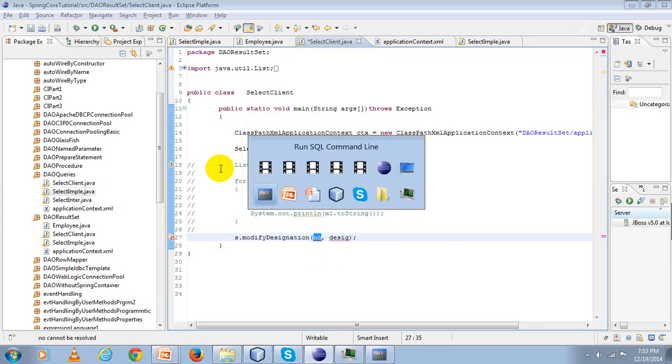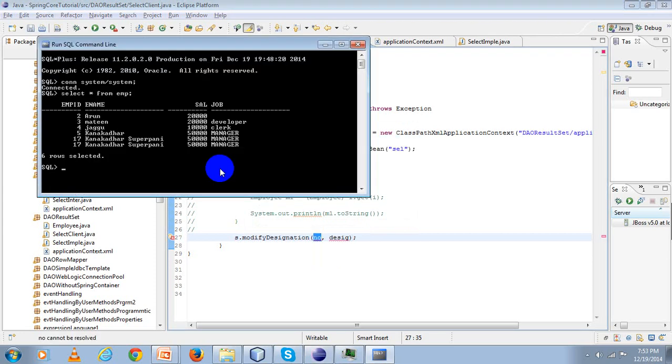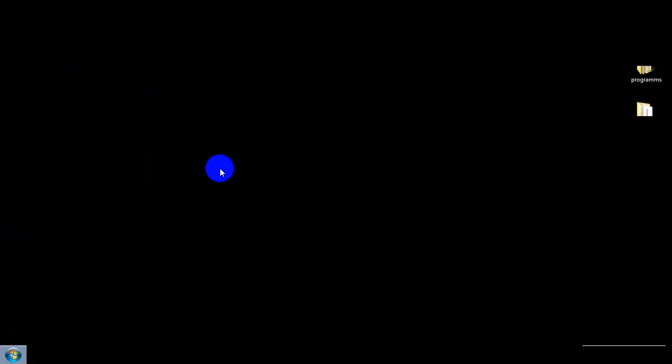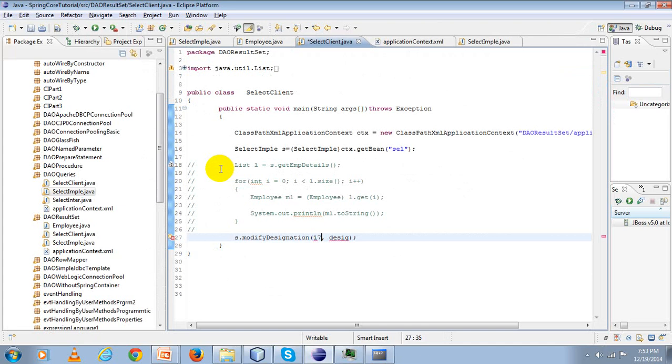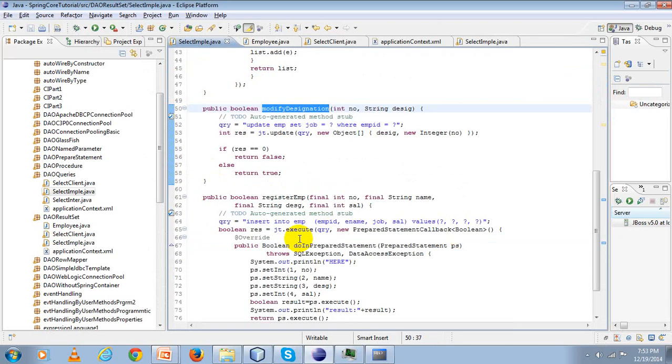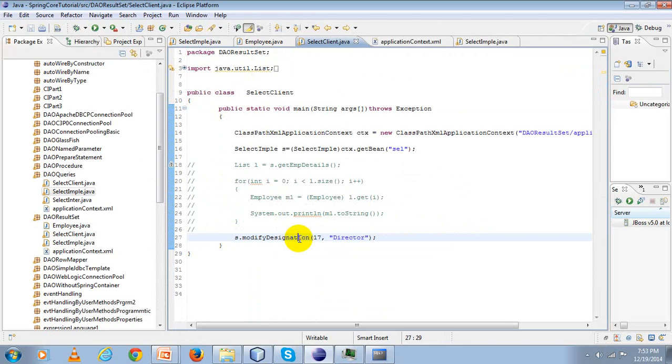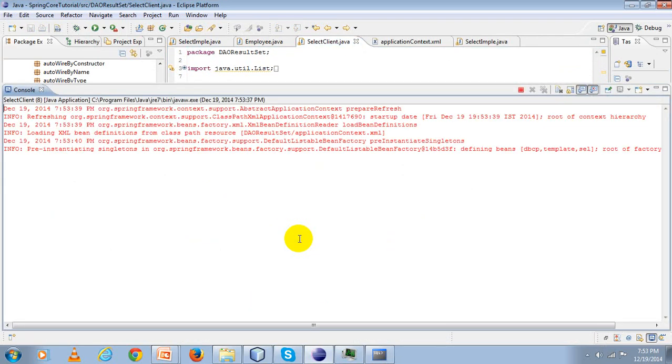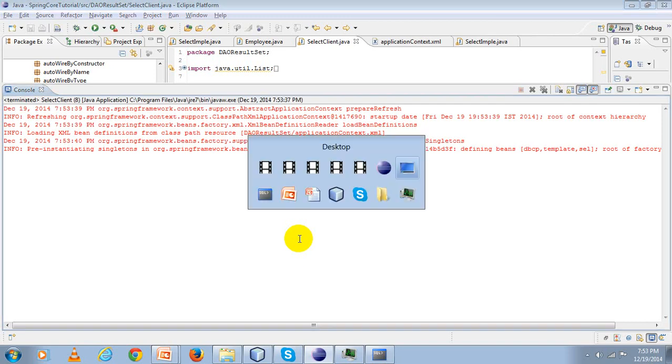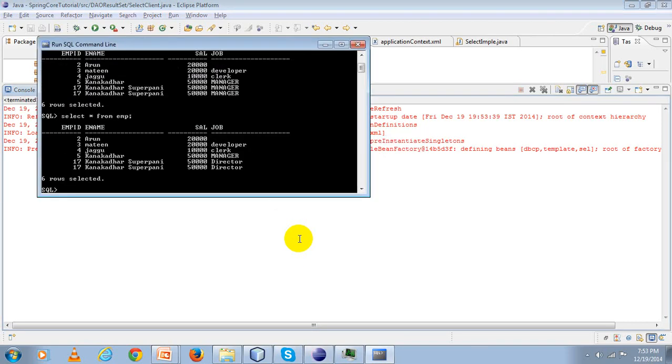I want to modify the designation of employee 17, and the designation would be director. I can even take the return type, but as of now I'm not interested in it. I'm just interested to see whether things are working or not. It will not give me any output because I didn't print anything. But if you look, the change has been done.